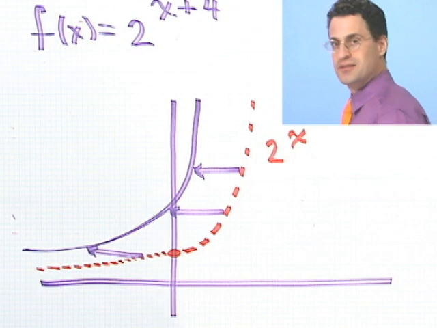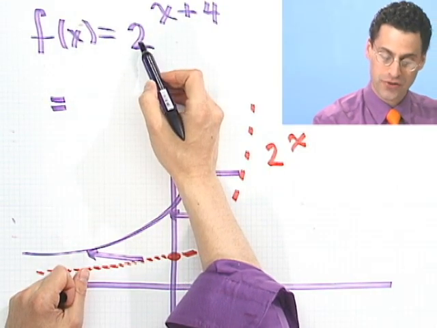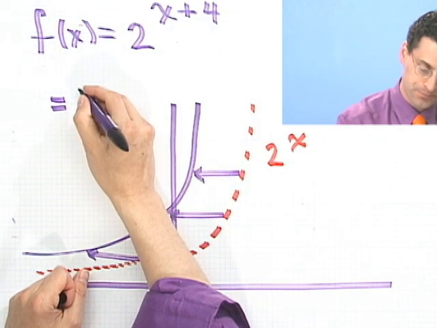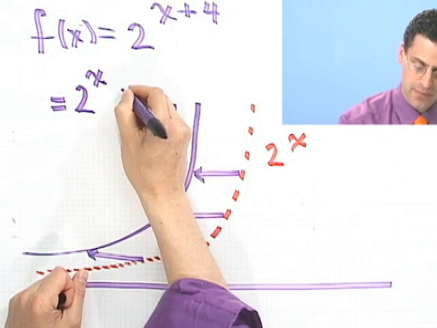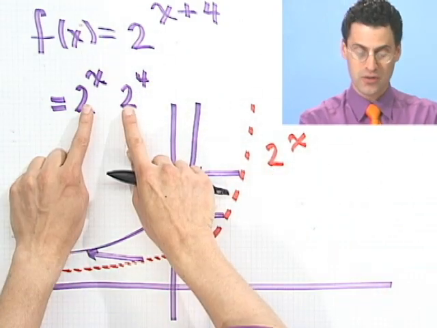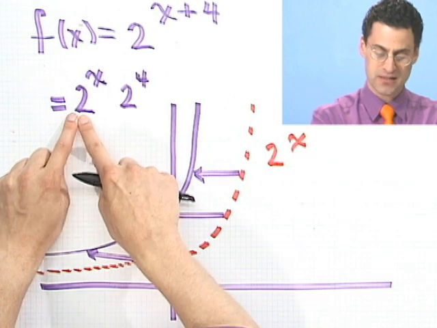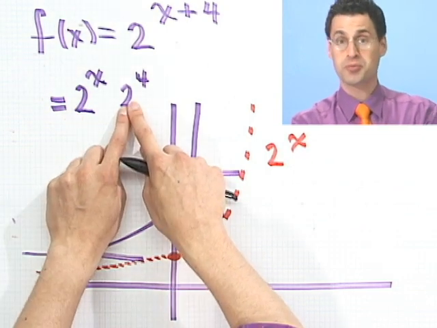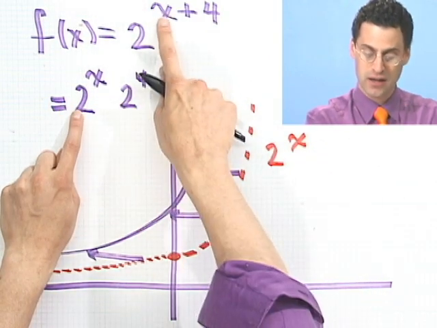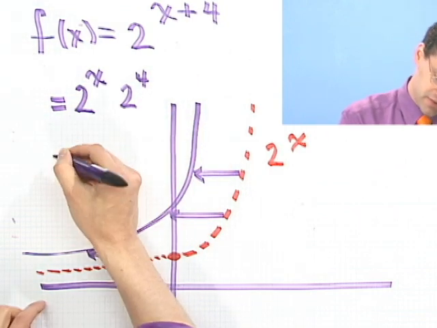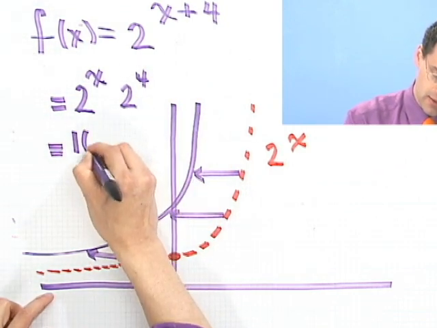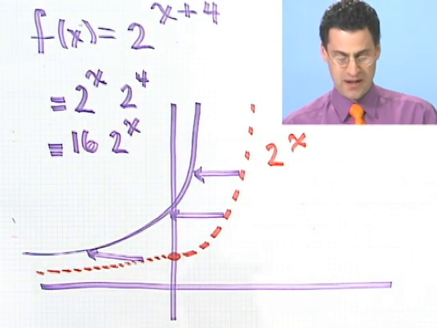Another way would be to use some laws of exponents here — just a little side note. To realize that if I have 2 to a power that's a sum, I could write that as 2 to the x times 2 to the 4. Because when you have the same base, you add exponents. Remember the slogan: when in doubt, write it out. I have 2 multiplied by itself x times, then 2 multiplied by itself 4 times — how many 2's do I have? x plus 4. So this is really 2 to the 4th, which is 16, times 2 to the x.